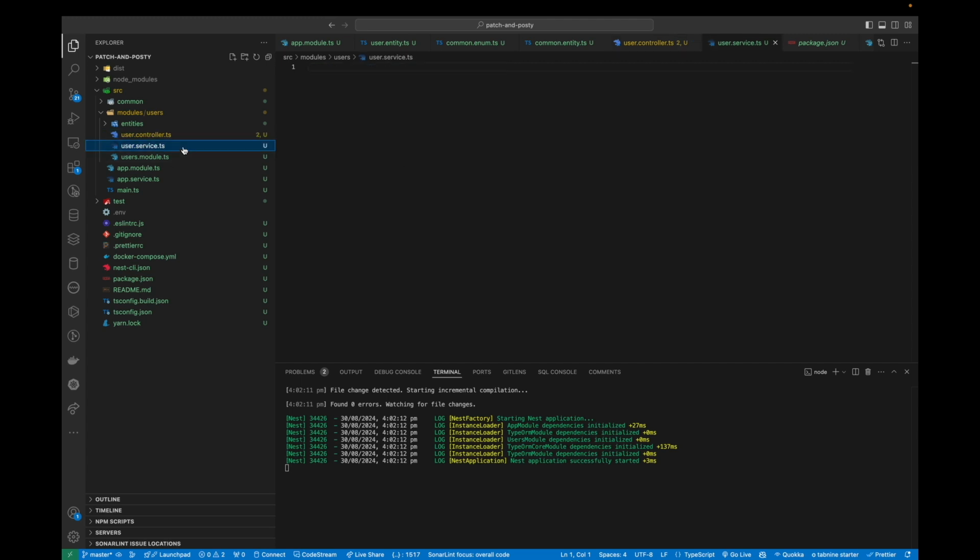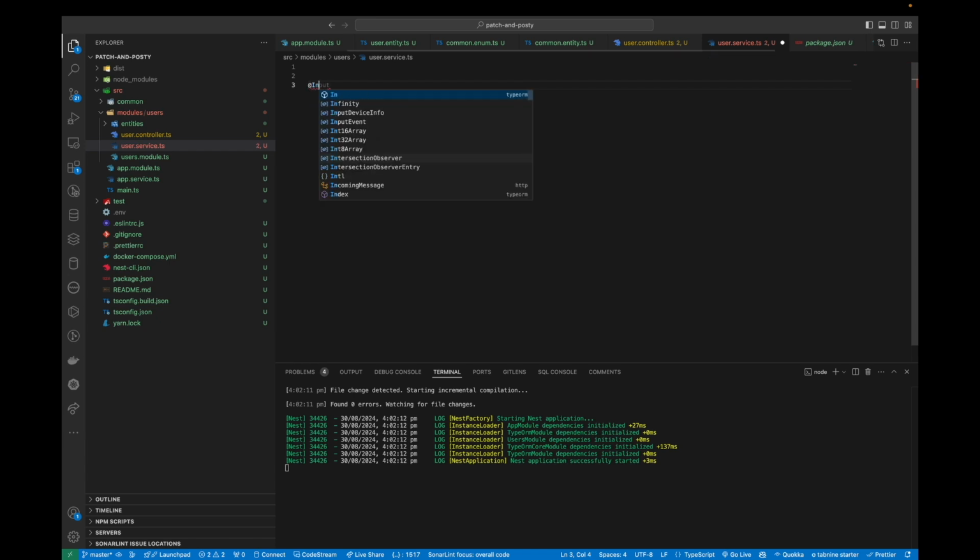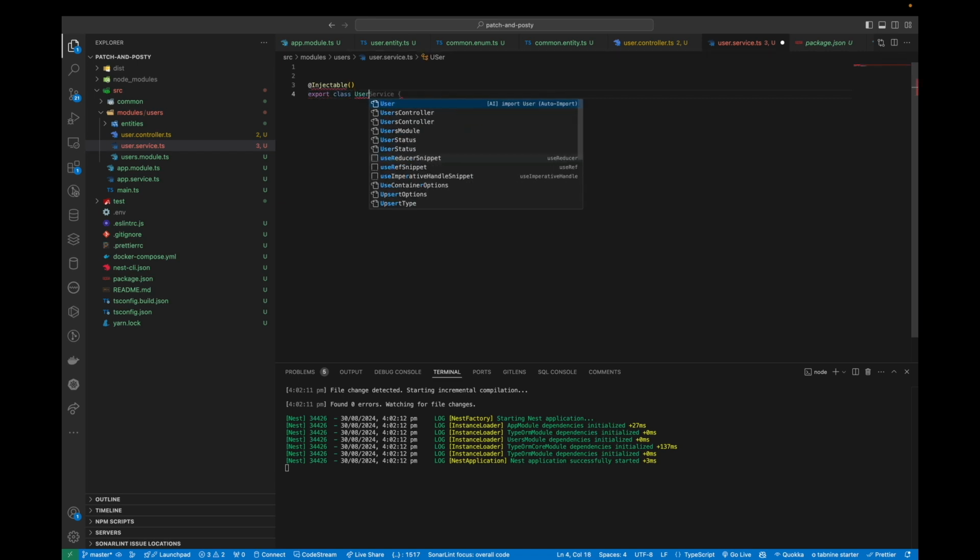Okay, let's get into a service layer and start writing our application logic to create and fetch users in the database. Okay, so our class is going to be injectable for us to use dependency injection as UserService. All right, and in our constructor, we'll inject the user's repository.